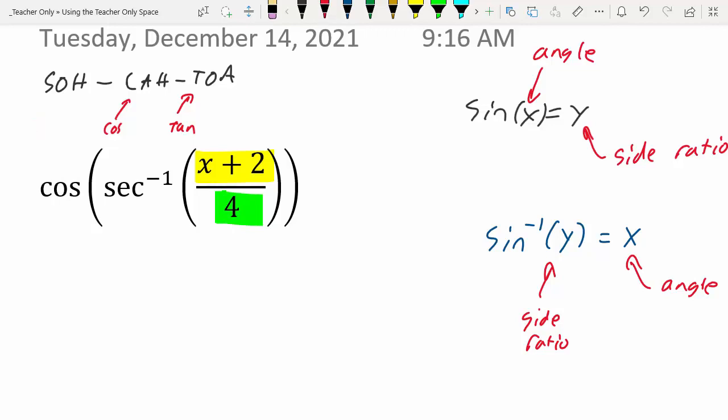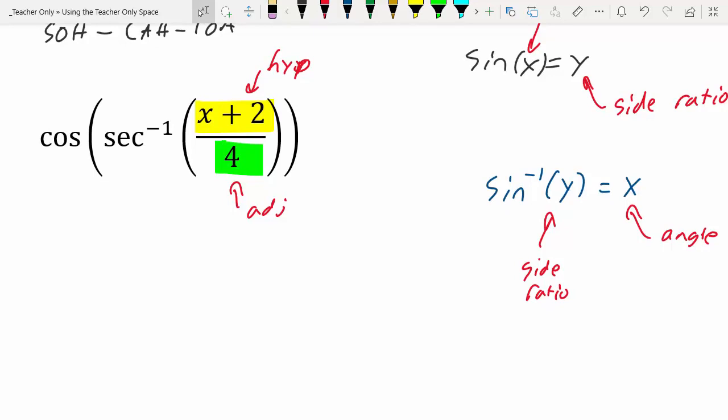Well, now we need to remember what secant is. Secant x is the same thing as 1 over cosine x. It's the reciprocal of cosine. So if cosine is adjacent over hypotenuse, then secant, the reciprocal, would be the hypotenuse over the adjacent. So what we're really looking at here is kind of cool. This is the hypotenuse of our triangle, and this is the adjacent in our triangle. Now, what do we mean by hypotenuse and adjacent?